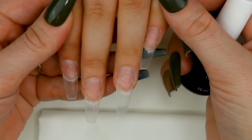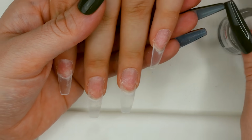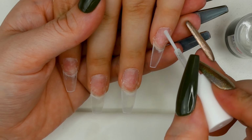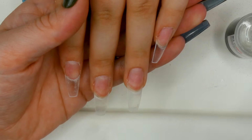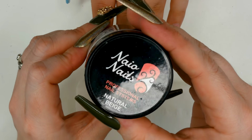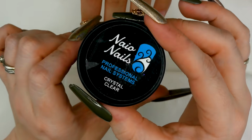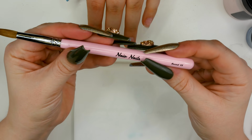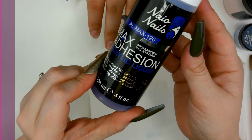So I've already applied my tips and cut them down, shaped them and blended them. So I'm going to be using my nail dehydrator. And for these nails today I'm going to be using Natural Beige, Metallic Blue, and I will be capping them all in Crystal Clear. I'm going to be using the round 08 brush and the Max Adhesion monomer.